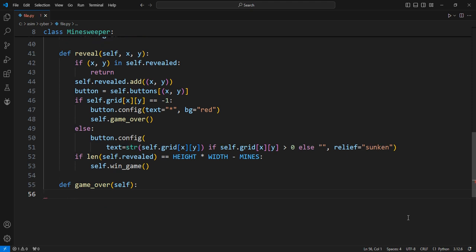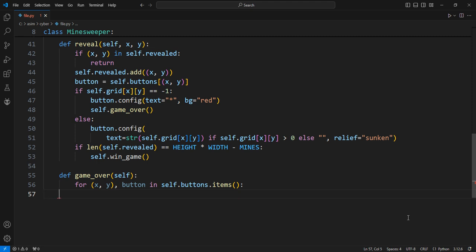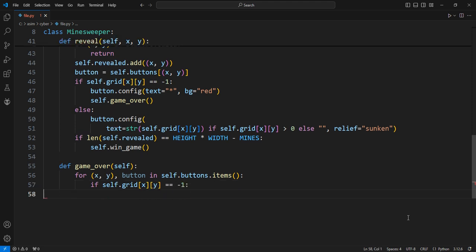Reveal all the mines when the game is over. Display asterisk for every mine.